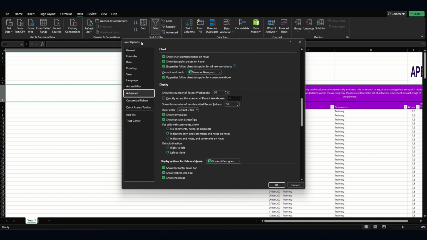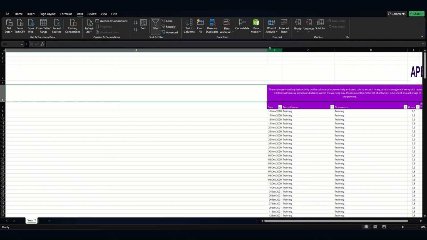Now, the next method we're going to try is changing the position properties of the object to "move and size with cells." Now, this method can work in earlier versions of Excel, such as Excel 2003, Excel 2000. Now, what we're going to do is we're going to click on Cancel to pop out of this. As you see, we still can't get rid of this.